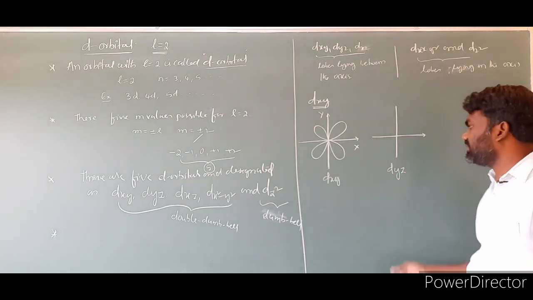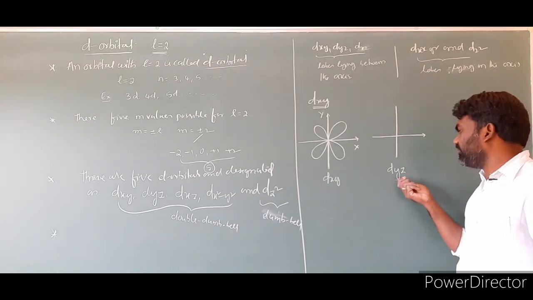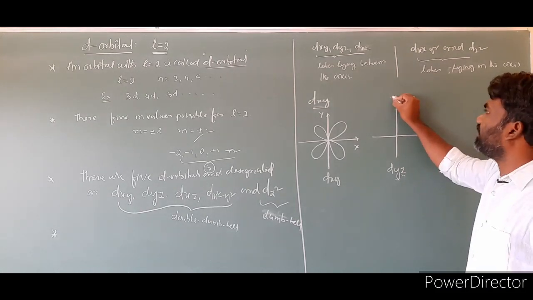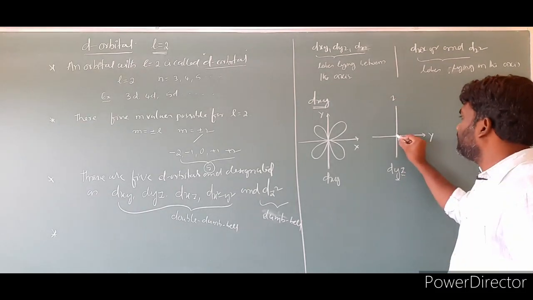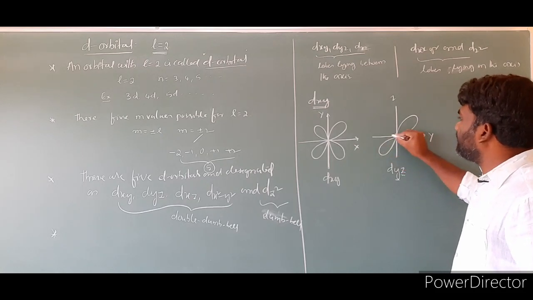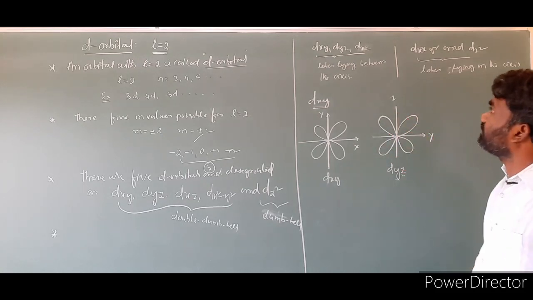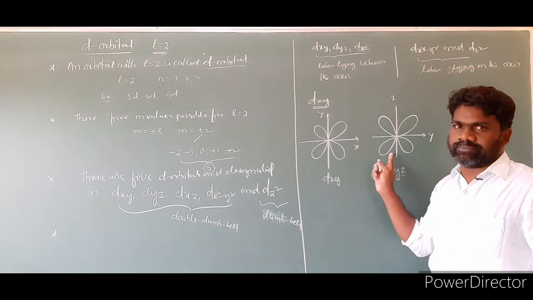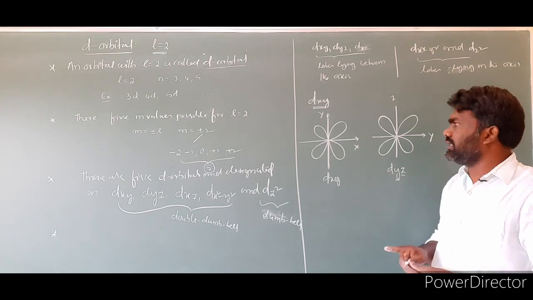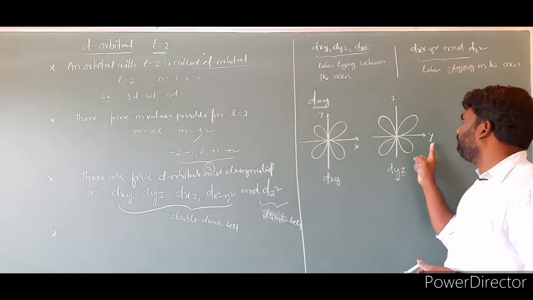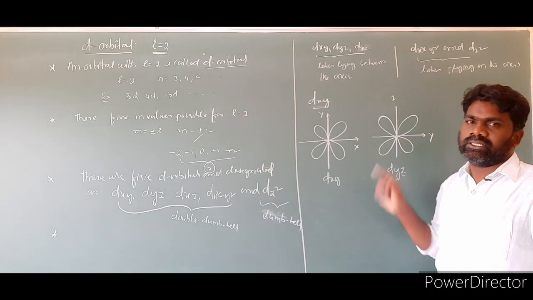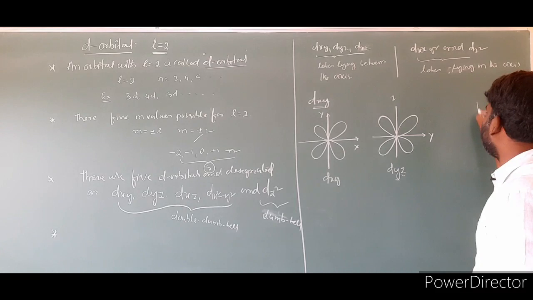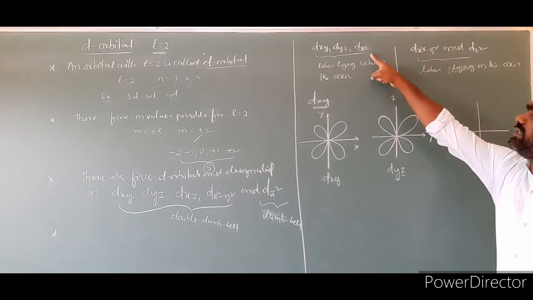Next one is dyz. So yz, in the sense, what are the coordinate axes? We have to take one y axis and another z axis. I am labeling here the y axis and the z axis. Then they are also present between the axes. Clear? One more common doubt: both structures look the same. But what is the difference? Here I took x and y, here I took y and z. The meaning will be the same because all 3 coordinate axes are perpendicular to each other. Then we have one more, that is dxz.